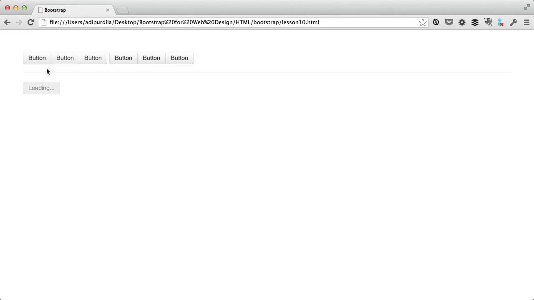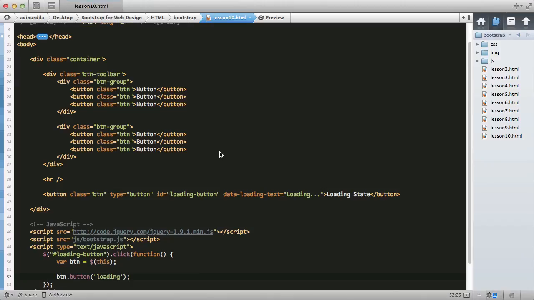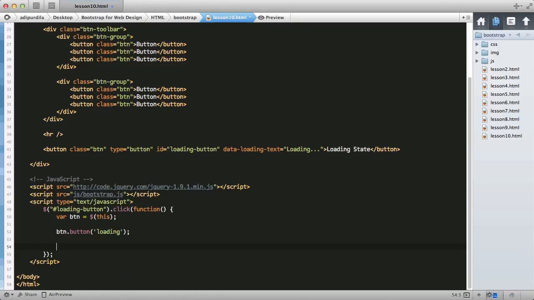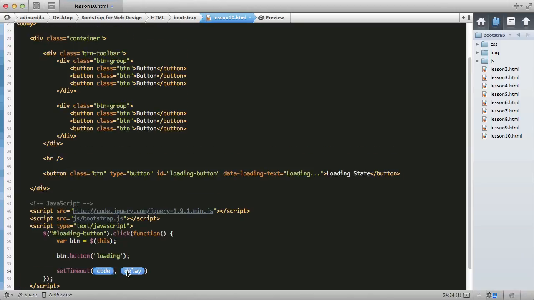Now the button will remain like this if you don't reset it. And you can use a timer to do that. I mean, even Bootstrap on their own demo page use the exact same method. So you would do setTimeout. Okay.